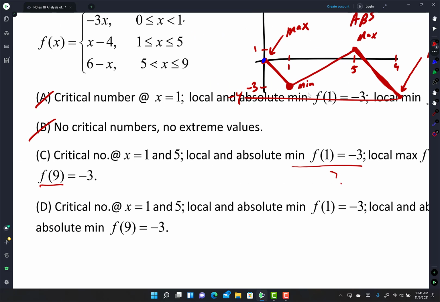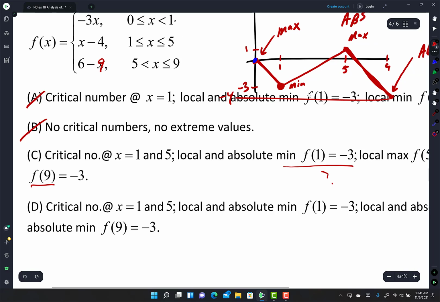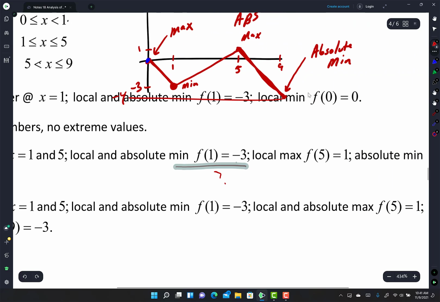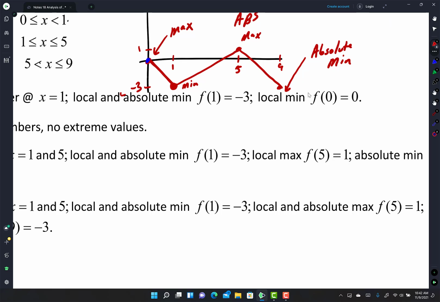Oh, 6 minus 9 is not negative 4. Man, I'm way off today. No, that's not okay. But thank you for being nice. Man, guys, how come you didn't tell me that 6 minus 9 is negative 3 and not negative 4? This changes everything. I'll slow down. I got plenty of sleep, too. That's the scary part.